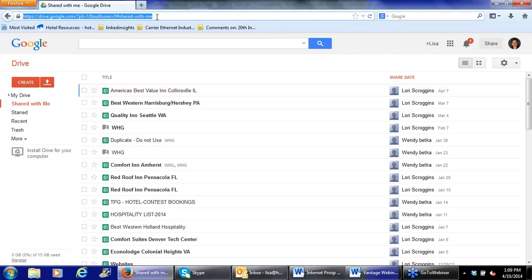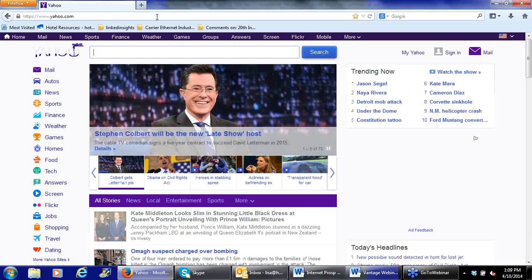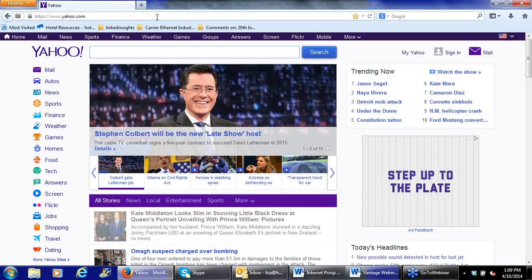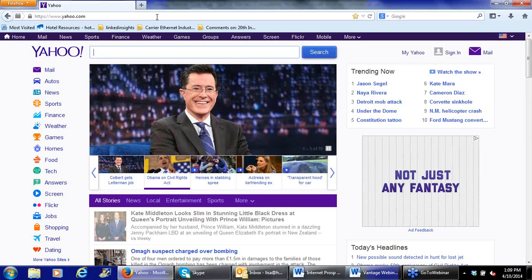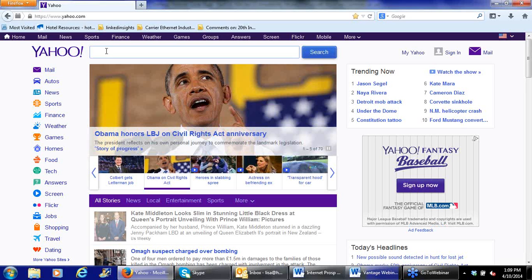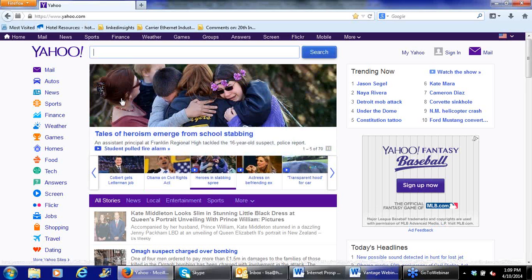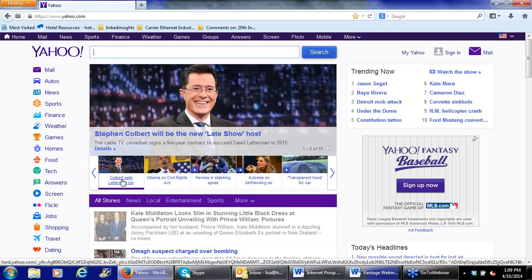So let's go to page 3, and let's start building your pipeline. Now, I have given you, at the bottom of page 3, several search engines. Most people aren't aware of this, but there's actually 500,000 search engines. There is a search engine for every industry that you can imagine. So if you're in sports, you need to find more sports. Whatever it is, you can find different search engines.